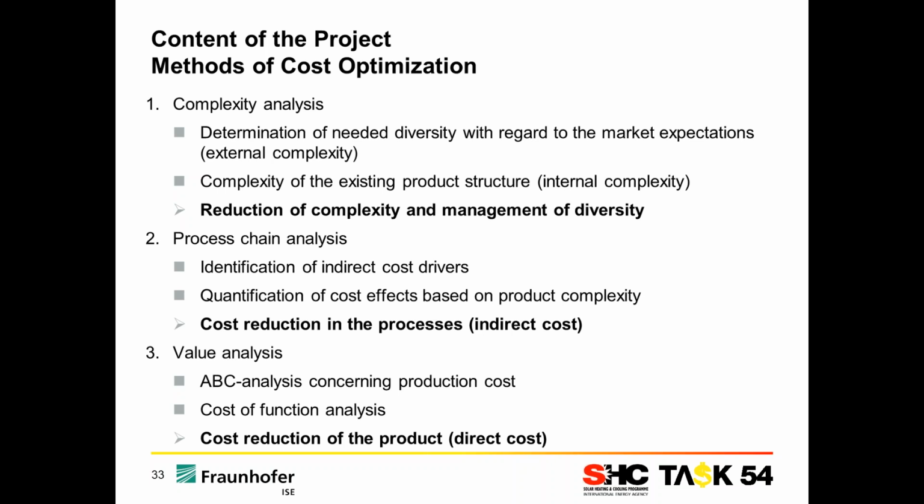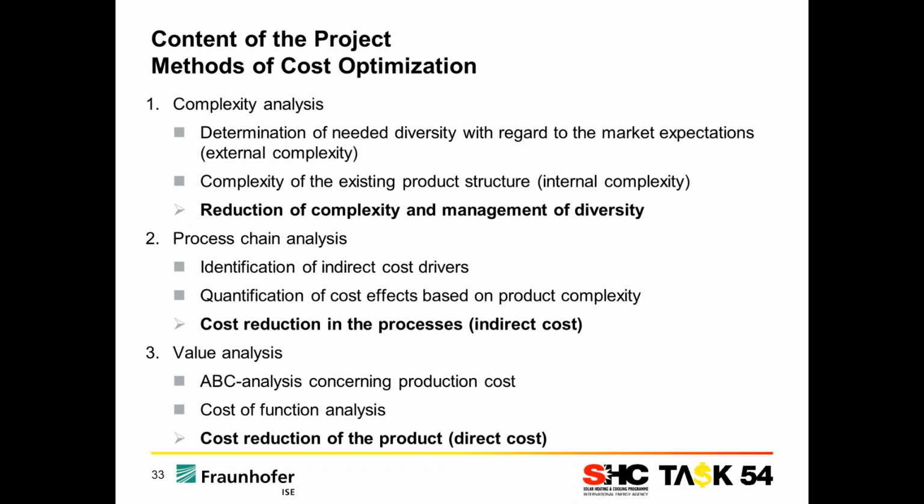On the other hand side, we look in the complexity analysis at complexity of the existing product structure of the company. That is called internal complexity, and means what complexity, what variations of products a company has to realize to serve the market expectations. So market expectations look in a different way on products than the company actually does by itself and its variants that it is setting up. So reduction of complexity and management of this diversity is one main part of the project.